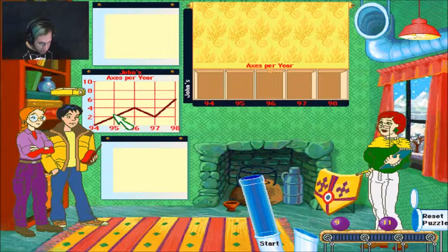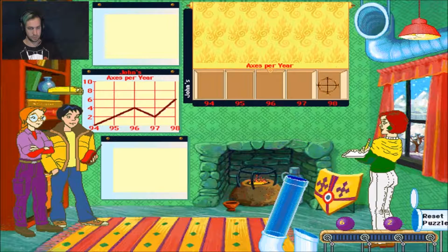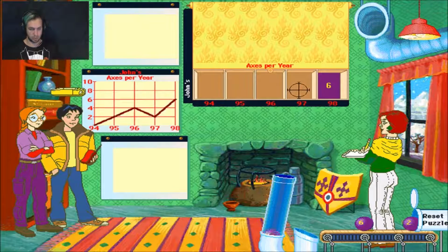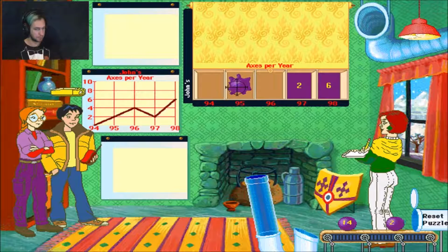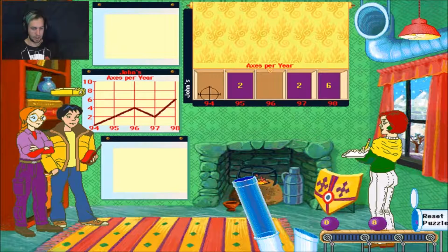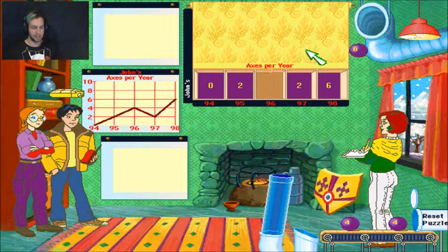Okay, so we got nothing. 2, 4, 2, and 6. All right, let's just start that up. So our 6 is going to go right at the last spot. So we got 6 going there, 2's gonna go there, we don't need another 6, our other 2 is gonna go right here, 14's not gonna be used, we don't need another 2, and 4 is gonna be 0, and there's our last 4, and then we'll be done with this puzzle.